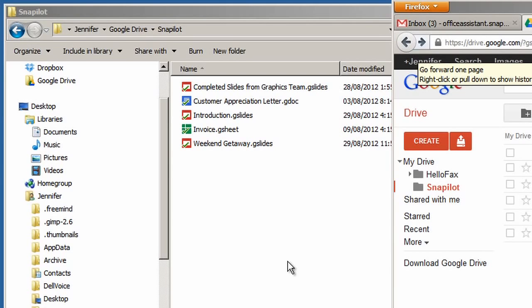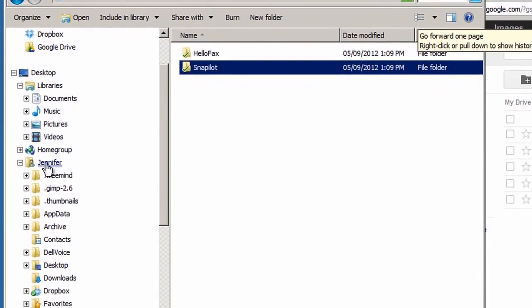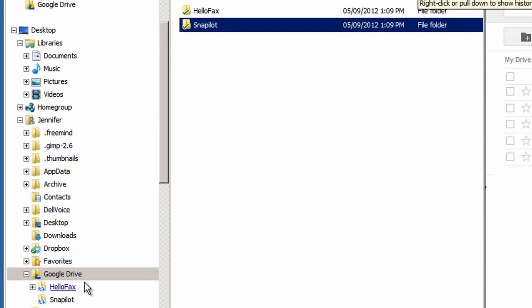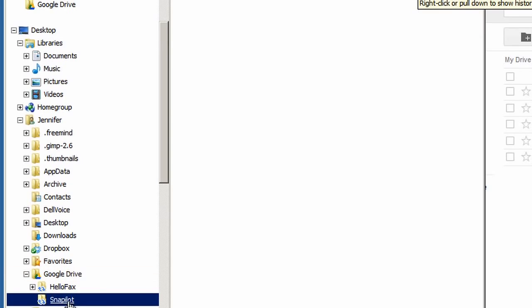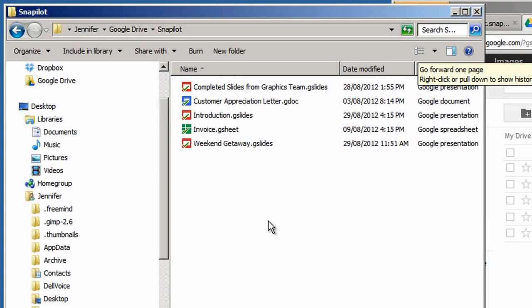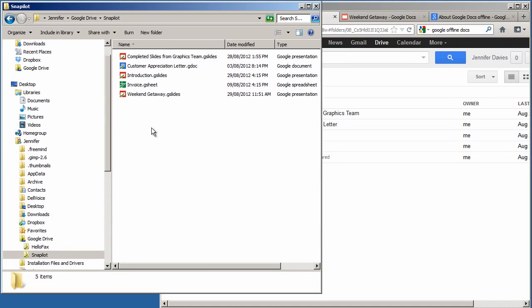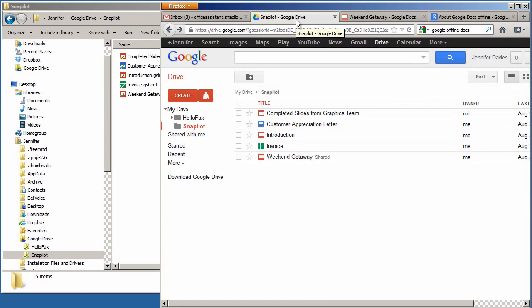So currently with your Google Drive installed, anytime you want to send a file to Google, you can just simply drag a file into this folder here. In this case, I can actually show you, it would be this one here, Google Drive. So you may find it under your username, Google Drive, and that's probably where it'll be on your computer as well. And in my case, I created some extra folders. So we have one for SnapPilot. So anytime you want to drag a file in, it'll go to the cloud, and you can be sure that it'll be safe and secure and available anywhere. And so now you have Google Drive installed, you have the ability just to drag any file you want into this folder, and it'll automatically be uploaded to your Google Drive on Google's cloud.